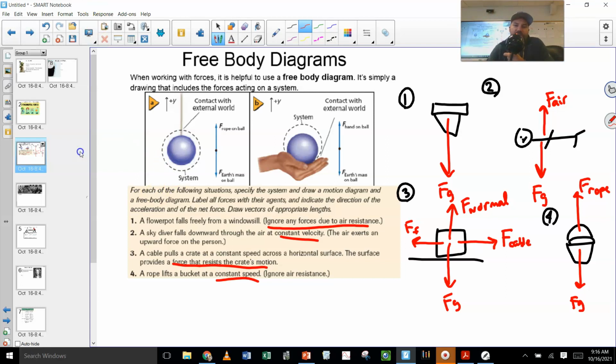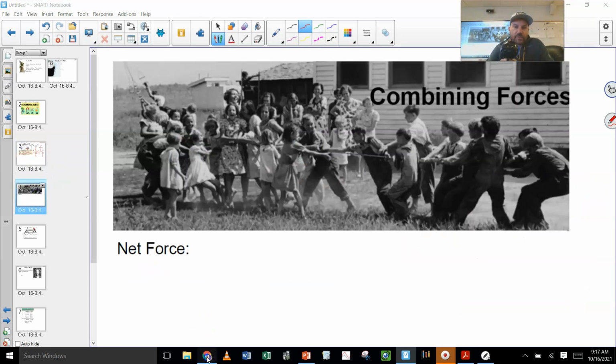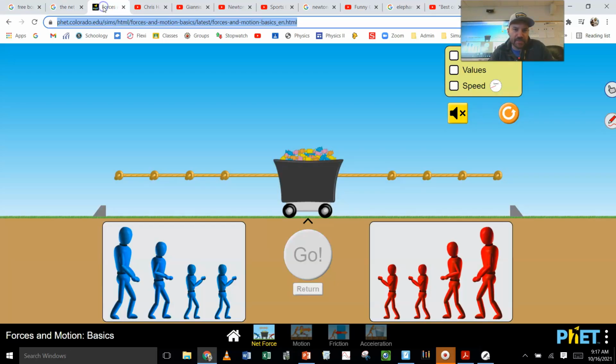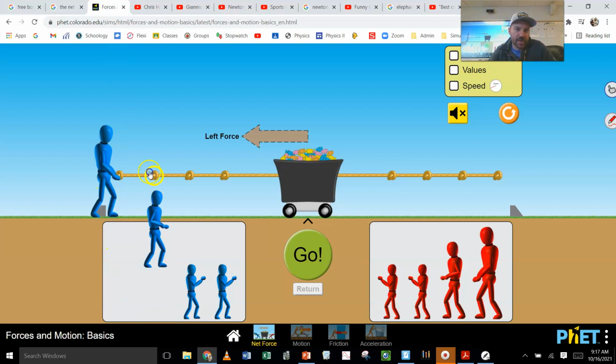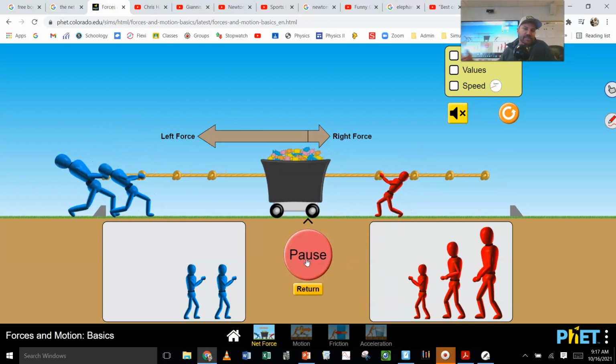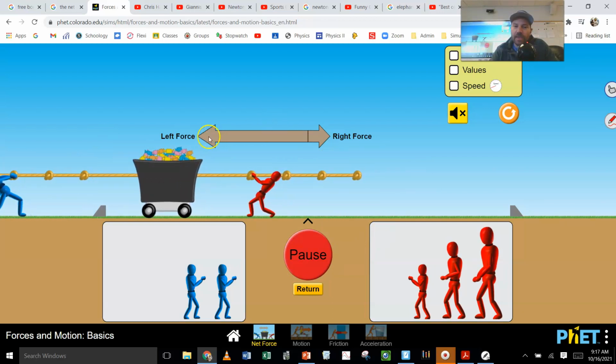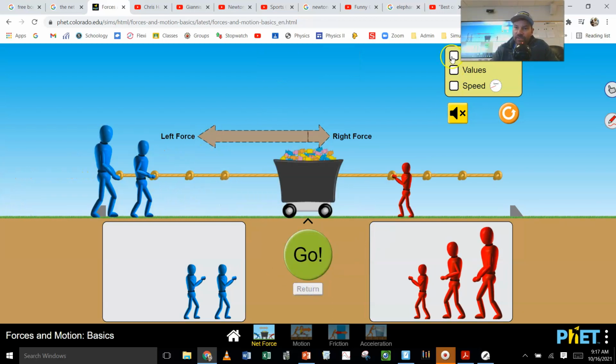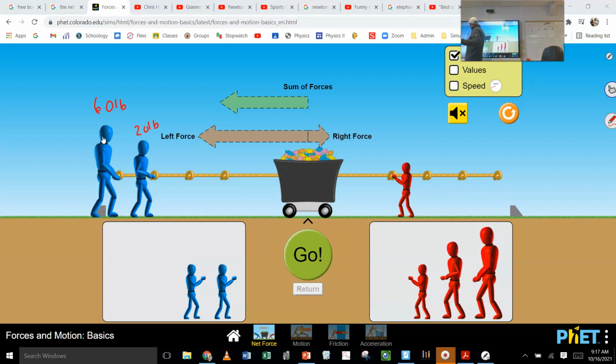What happens if you combine a bunch of forces? What if you have a whole bunch of forces acting on something? Like, you've got a person here, another person here, and then another person here. We have two forces: something pulling from the left and something pulling from the right. Now you let these things go, the left one wins, and what we have is a net force. Let's say this person pulled with 60 pounds. Maybe this person pulls with 20 pounds. This person over here, maybe they pull with 10 pounds.